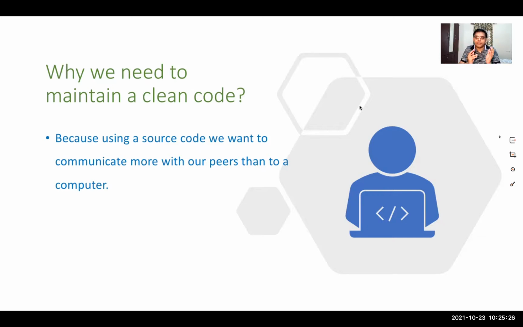Why I am saying that: if you recollect the history of programming languages, what kind of language does a machine understand? Zeros and ones only. We call that machine language. The computer understands machine language only. You can write a program with zeros and ones and do the same stuff as you are doing right now, because the machine understands that well, but it is hard for human beings to understand and maintain.